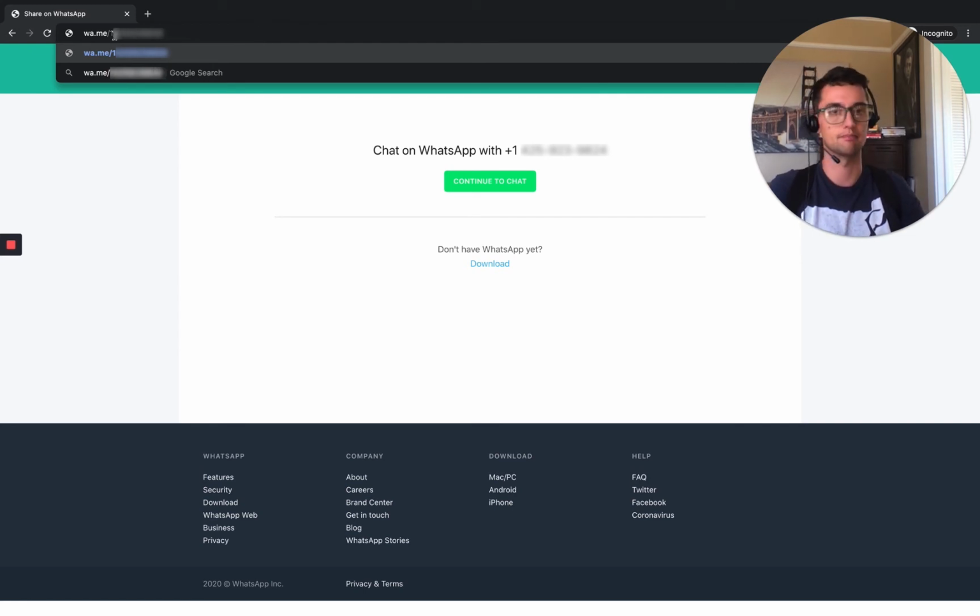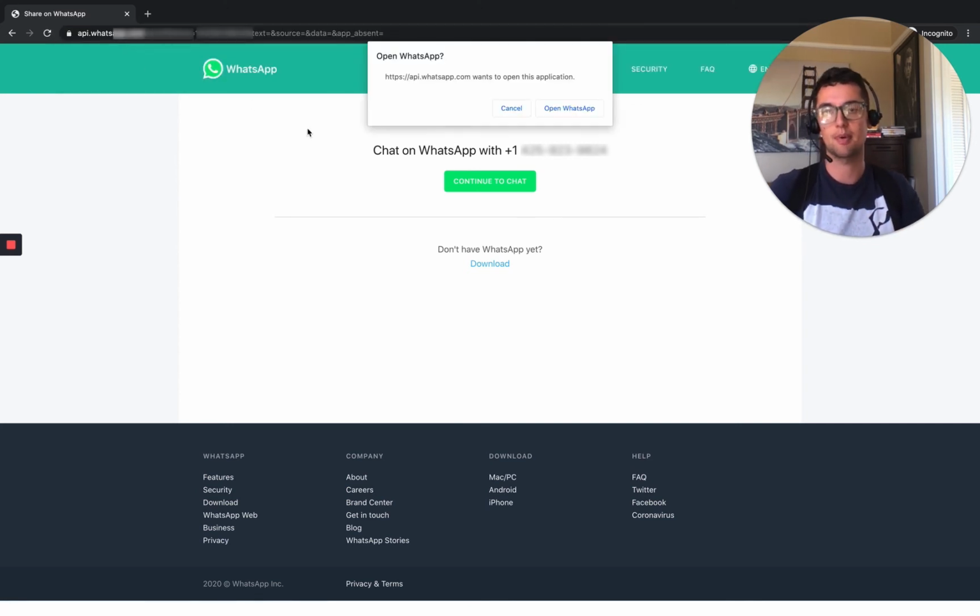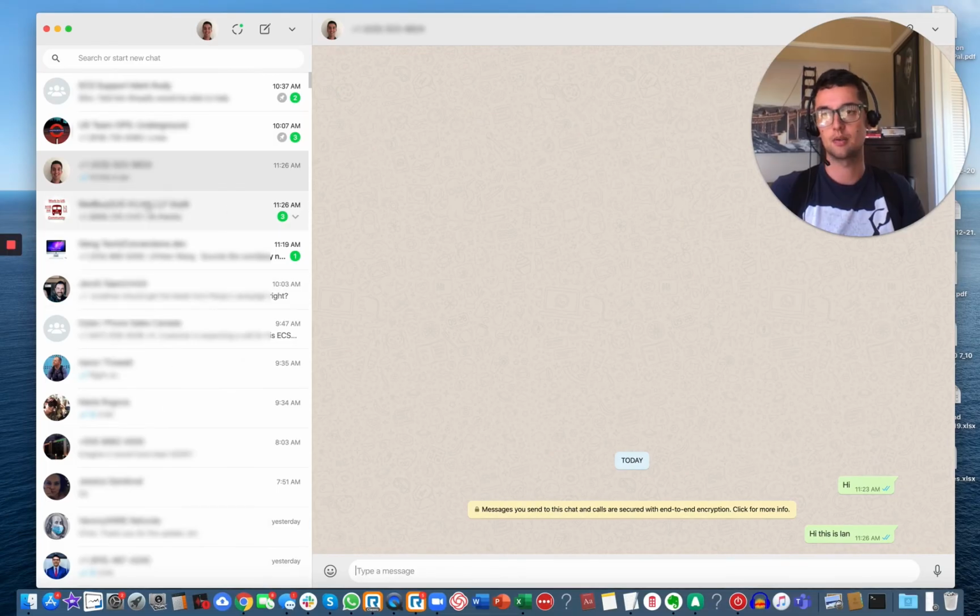1, then your phone number, or whatever your country code is. If you're from Britain, for example, you would put 44. If you're from Australia, put 61. If you're from India, put 91. And then it's just going to open up this WhatsApp page for you. There's going to be a little box that says open WhatsApp. And then you can start opening WhatsApp and go for it. And you're messaging away. So it's a great way to share your link.